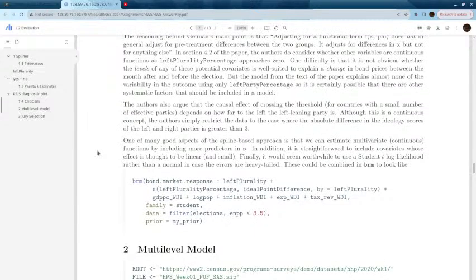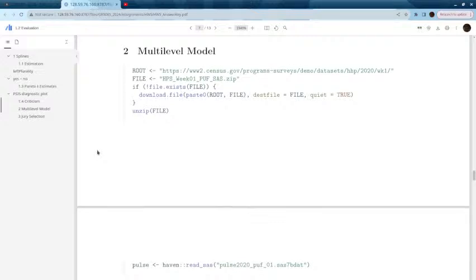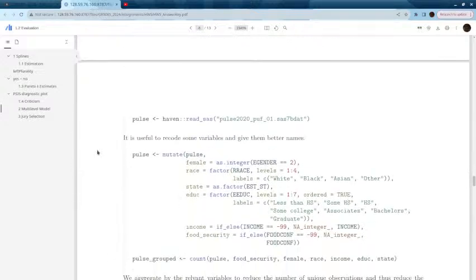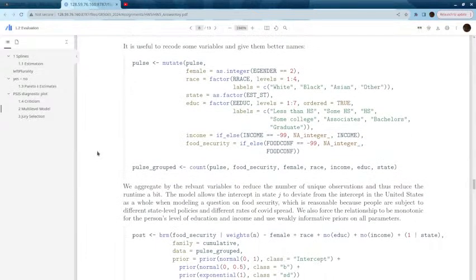Any other questions about the regression discontinuity thing? So then this Pulse data set is kind of interesting. It came out every 2 weeks for a while, and then they discontinued it because they ran out of money. But during the pandemic, they did have money. So you can download any particular week. This was the first week that they did it we were looking at. And we wanted to estimate.